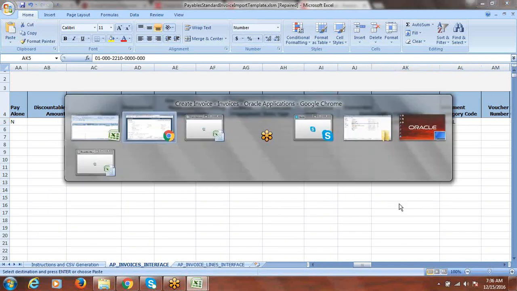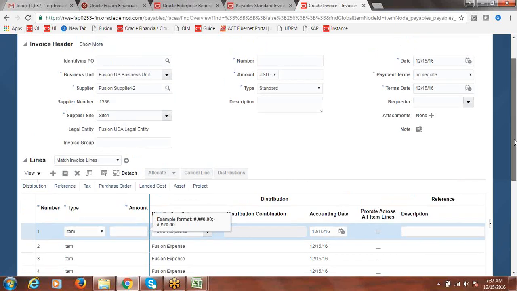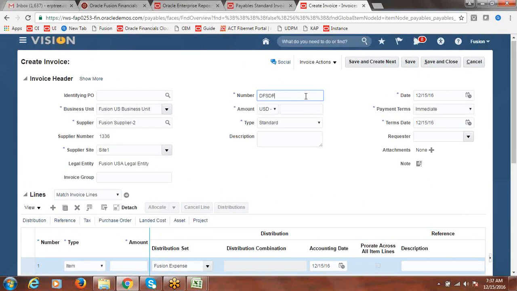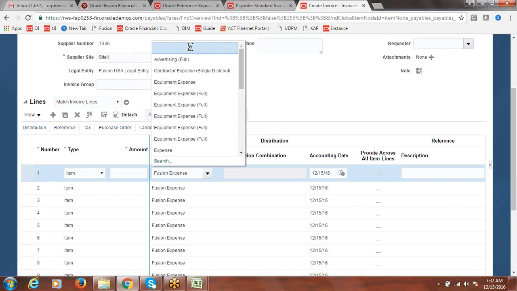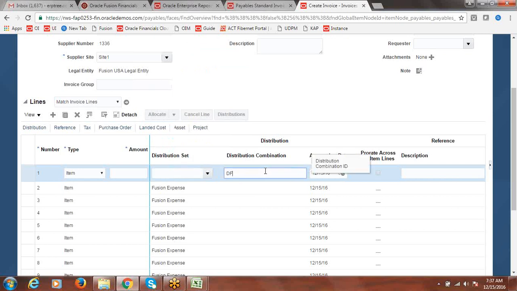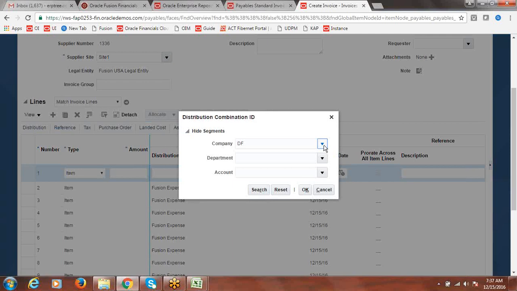Okay, and provide liability account code combination. Before we enter there, we can go and check here. The system is defaulting the distribution set from the site. I'm going to remove it to take the code combination. I'll make it empty so that the distribution field will open. Here I can type some test. Company.